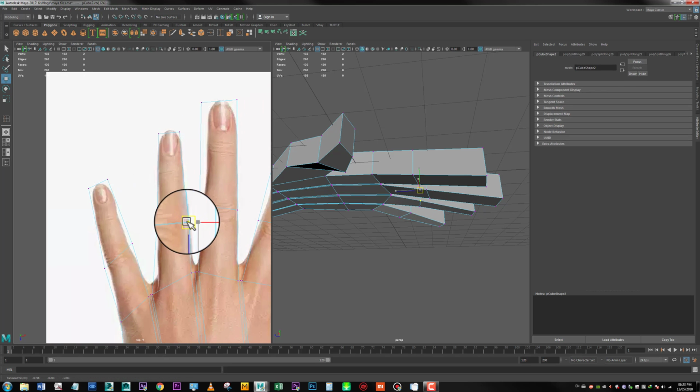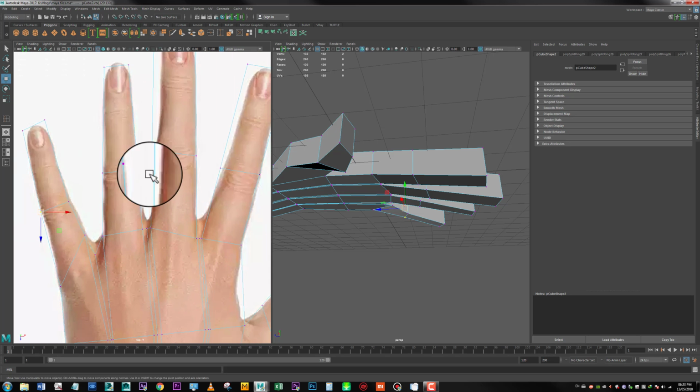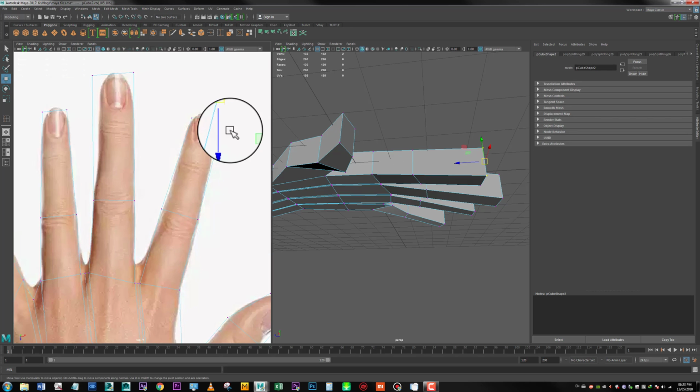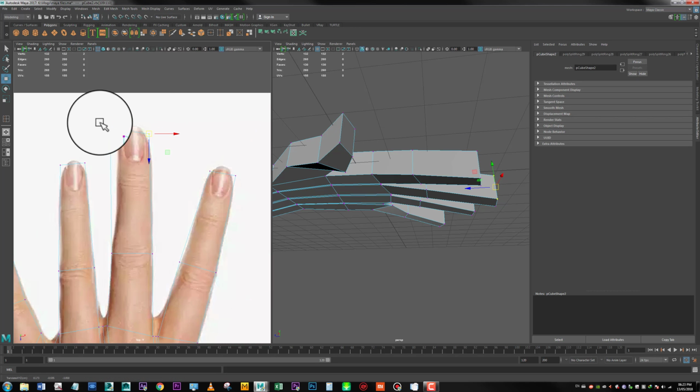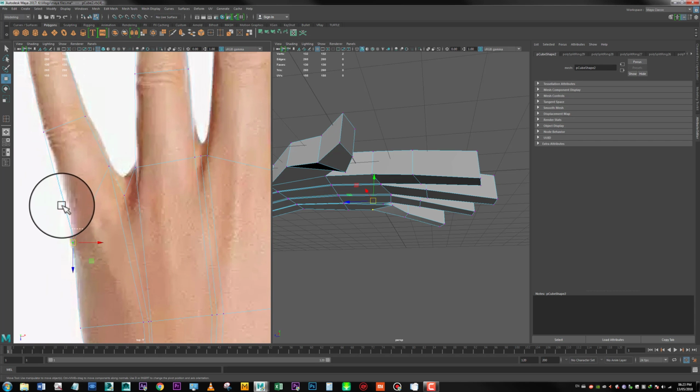This will take your time. It's not easy, where you just go and draw and it will give you the accurate result. It's gonna take some time. It's not like magic, where you press a button and it shows you the final model. Modeling mostly takes time. So here our basic topology of this hand is done.